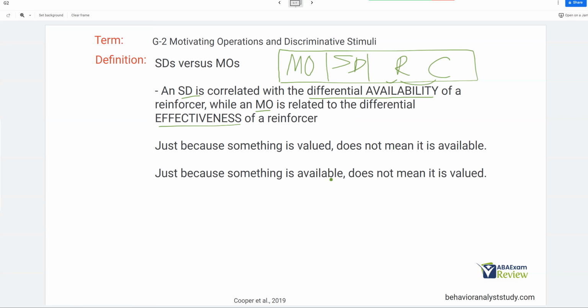Think about a commercial. You're watching a commercial for Taco Bell and they show the new nacho fries and you really want the nacho fries, but in your house, there are no nacho fries available. Not until you maybe get in your car and drive to Taco Bell or open up DoorDash and order Taco Bell are there stimuli signaling the availability. Very, very important to understand the difference between motivation and actual availability.